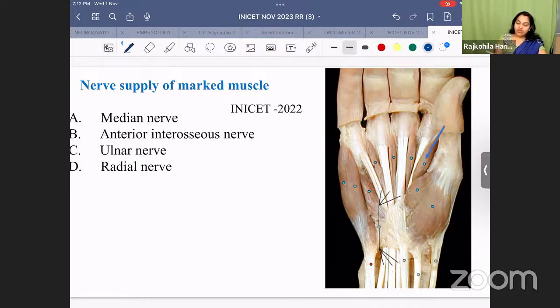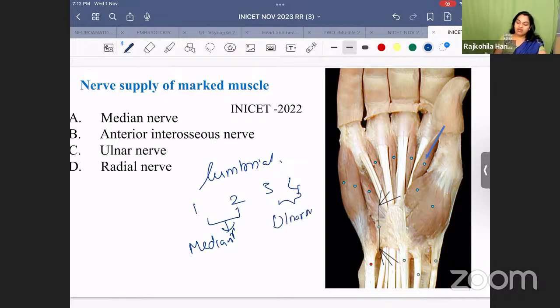So over the years, they have asked repeatedly about something related to the lumbricals, ulnar nerve, claw hand, all that, right? So here this image is pointing towards the lumbrical. Which lumbrical? There are four, right? 1 and 2 are unipinnate and innervated by the median nerve. 3 and 4 are bipinnate and innervated by the ulnar nerve. So this one close to the thumb is first lumbrical, innervated by the median nerve. Action of lumbrical, you'll be knowing, right? Flexion of the metacarpophalangeal joint and extension of the interphalangeal joint, inverted L. Reversal of that goes for clawing.